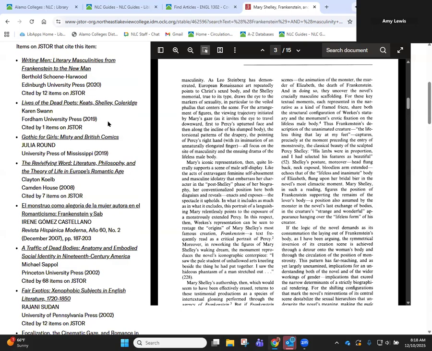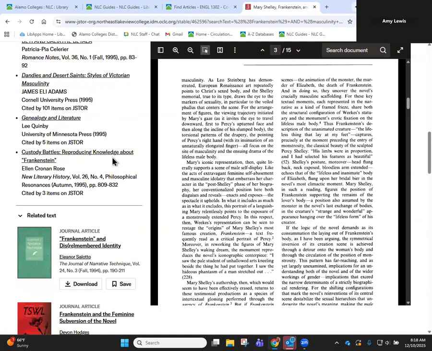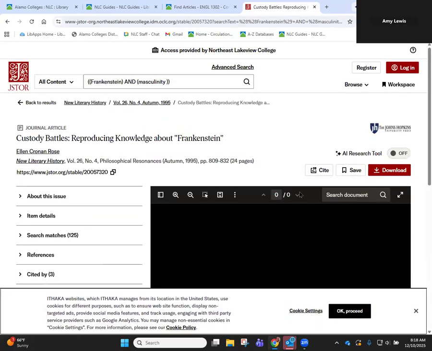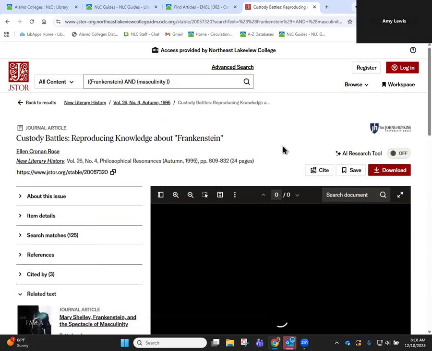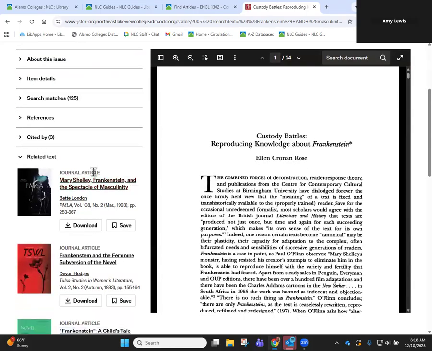Now, if it's a book, chances are we don't have it through JSTOR, but you can always click on the title to find out. If it's an article, we're more likely to have it. So I'm going to go ahead and click on this article down here and we'll see if we have it. And we do, it brings up the article. So that's really nice. I can go in and read that particular article. So that's a really nice way to enter into the scholarly conversation and see what people are saying about that article.